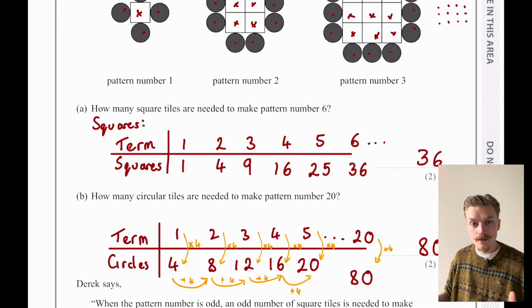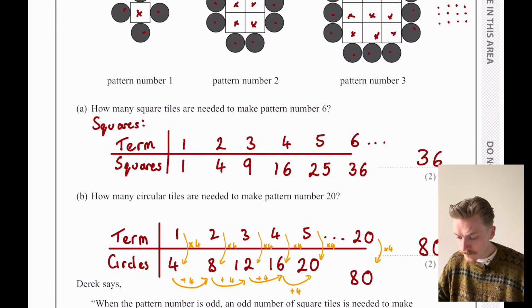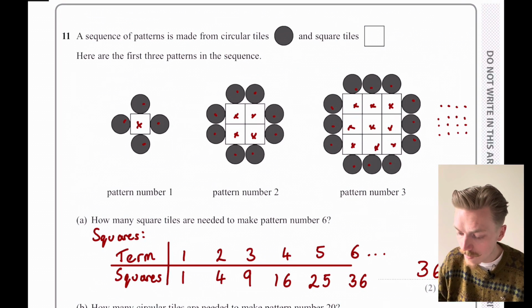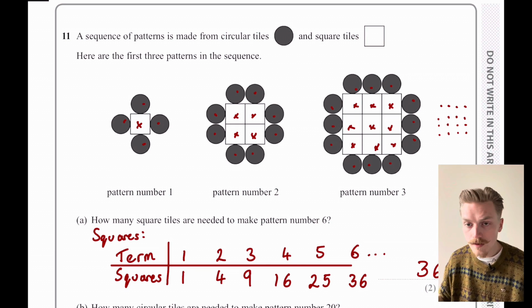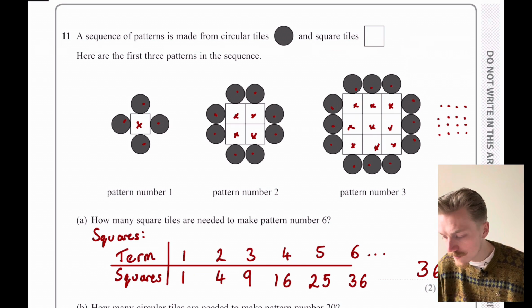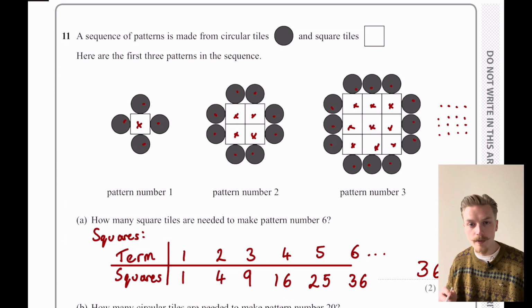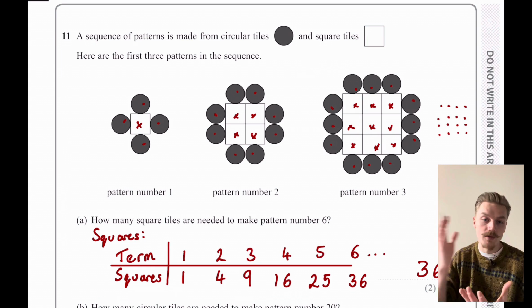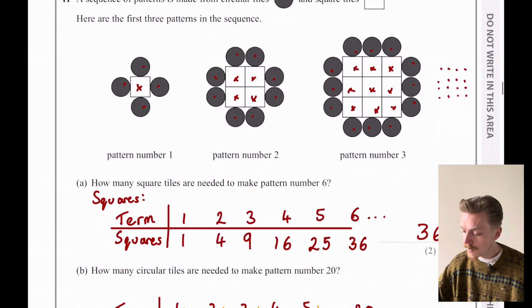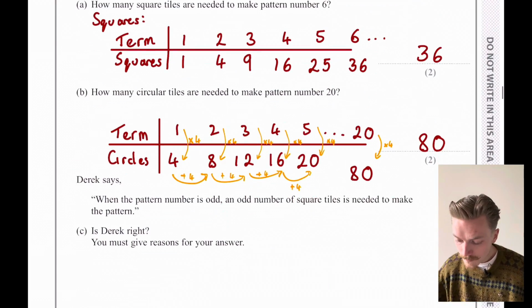in the 20th term. Now we can imagine that since the first term just had 1 along the top, the second had 2, third had 3, the 20th is going to have 20 along the top, 20 going down, 20 going down the other side, and 20 along the bottom. In other words, 4 times 20, 4 lots of 20, which will get me my 80.